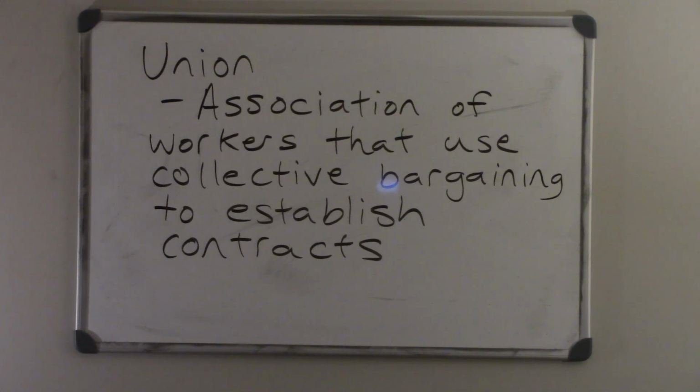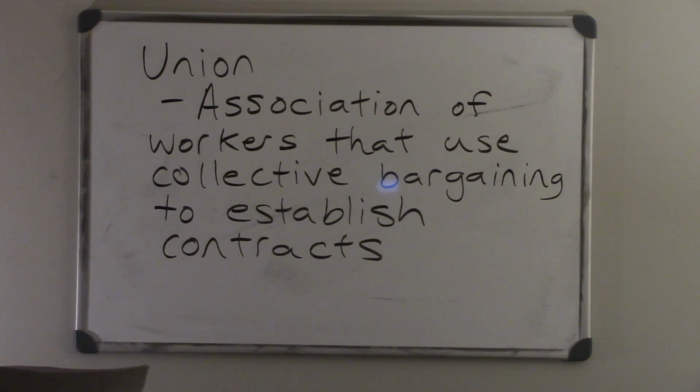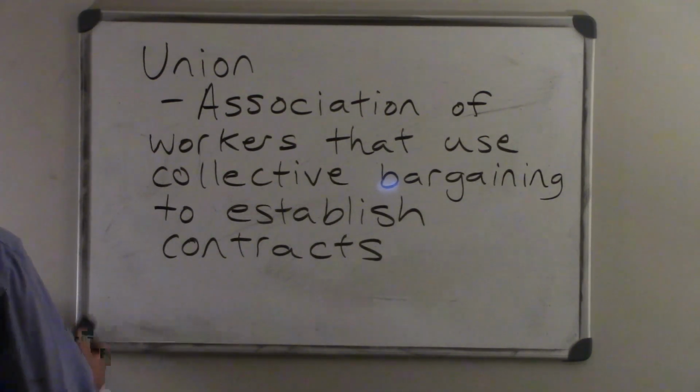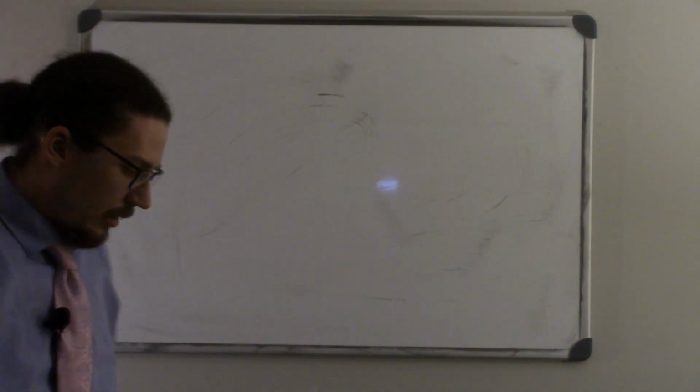So unions do the same thing that higher minimum wages do. They make the cost of labor higher, which leads to fewer jobs being available. Which again, is great for the people that get them, but most people don't get that job. Which is also why you often hear, at the very least, rumors of nepotism and cronyism with regards to union jobs.